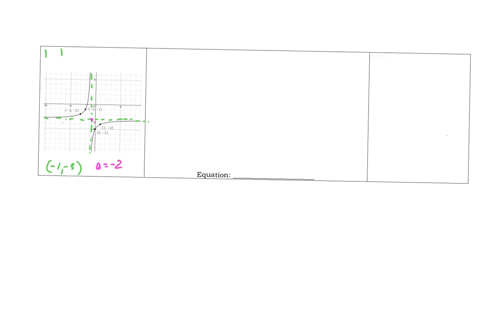So now when I go write this, this is f of x. That -2 is going to be in the numerator. That's where the a value goes. And then x minus the x coordinate, so x plus 1, and then -3. Knowing my patterns, I can get that without doing any work.